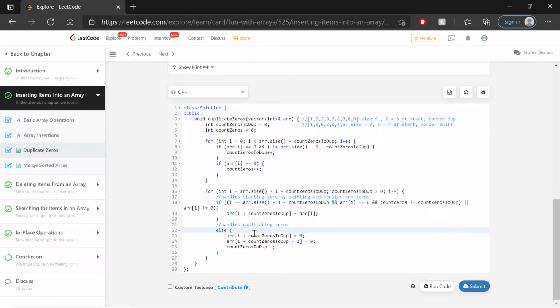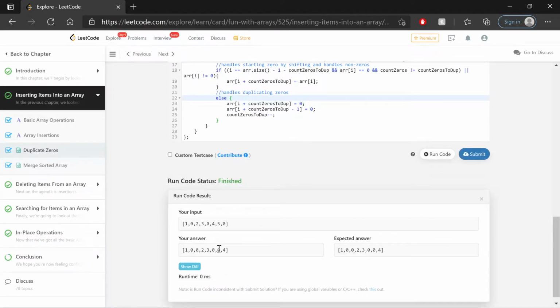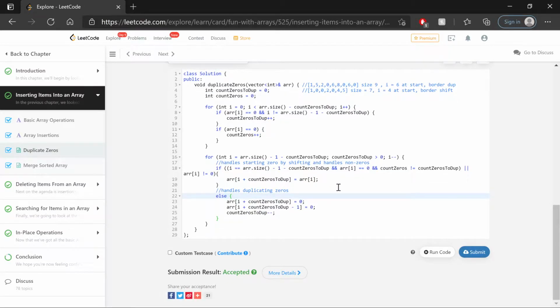So you can reduce the if statements, but if you do so with the non-zeros as well, this line tends to get a little long, as you can see. But it should still work. So let's verify that. This looks like this. Good. Now let's submit. And all we want to see is green text. So this is the first problem to tweak by eliminating some redundant code and some extra if statements that don't really need to be there.